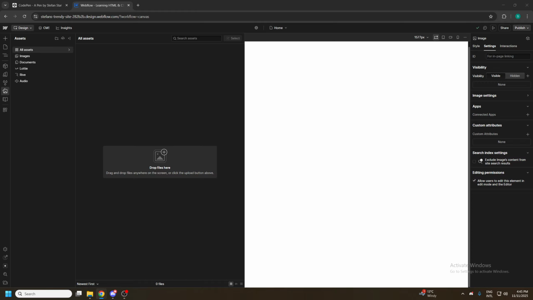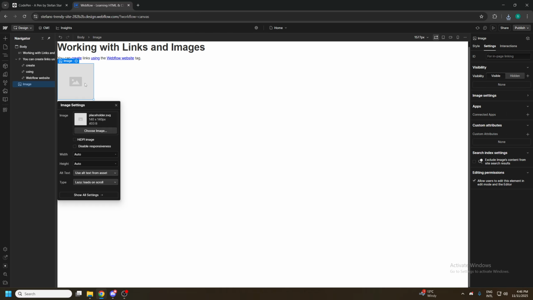Webflow. Download the image. It's downloaded as a zip. You can just drag and drop the image to the assets. Okay. Now I'm gonna drag and drop a file. And now we have an image.